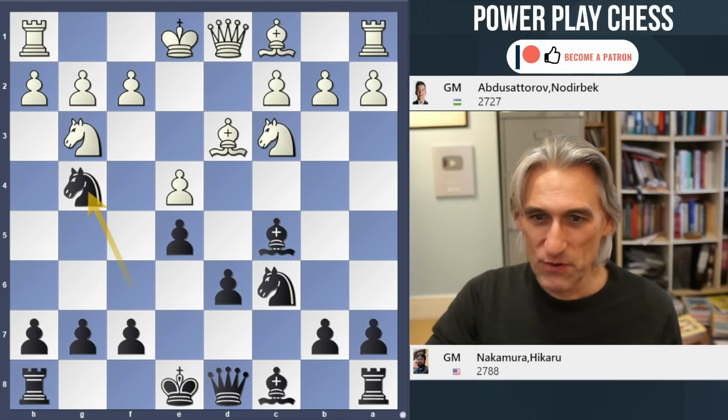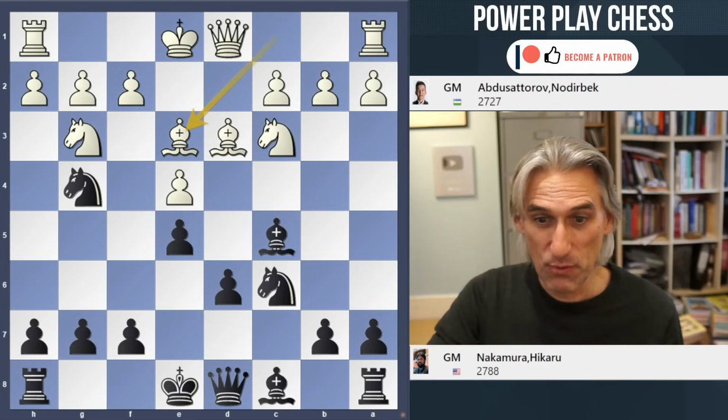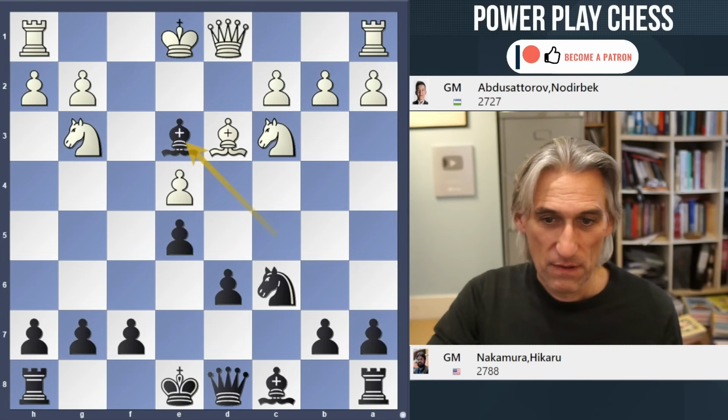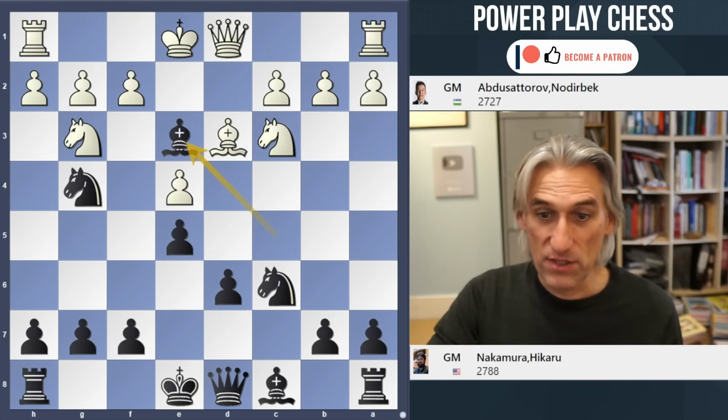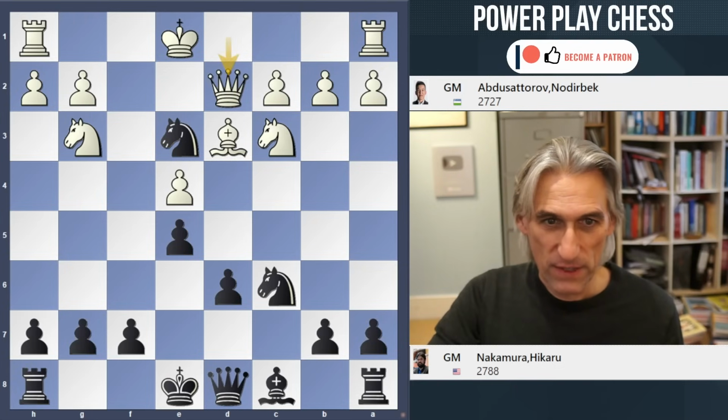Well, what did Abdusattorov do? He compromised and played bishop e3, but of course black can just take a pawn here. And you have a choice between this or this, and this is what Nakamura did. And the knight looks pretty good on e3. Attacking the queen, queen d2.